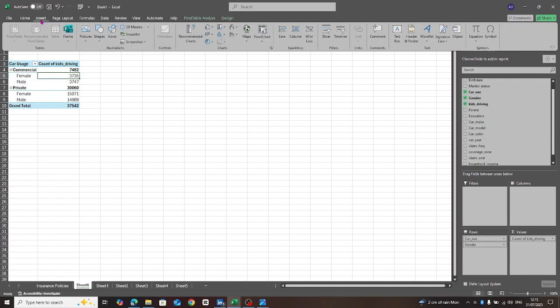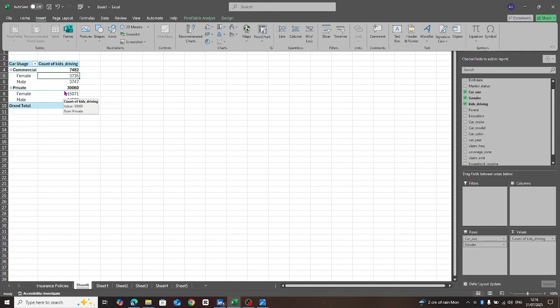You come back to insert. Insert, you see recommended charts, you see pie charts, line charts, bar charts, histogram, maps, and the likes. All right. So we have rules to follow when creating dashboards. You can't just drag any information into any chart you want to. No, you have to be particular about your visuals.